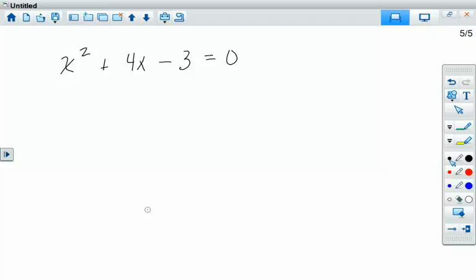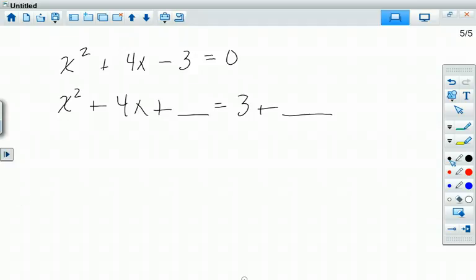Now, 30% of y'all have seen this before, or you remember it slightly, and 70% of y'all are going, because guess what? You were cheated. So I'll go ahead and do the first couple of steps for you. X squared plus 4x plus blank is equal to 3 plus blank.